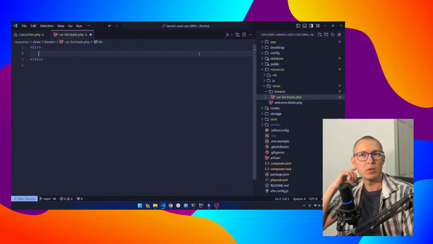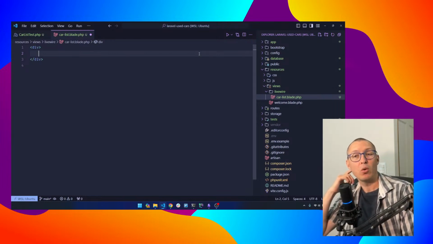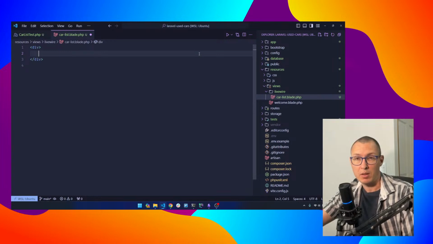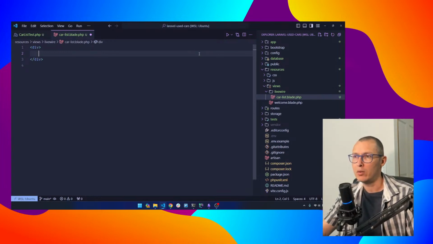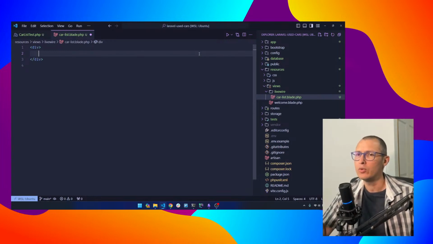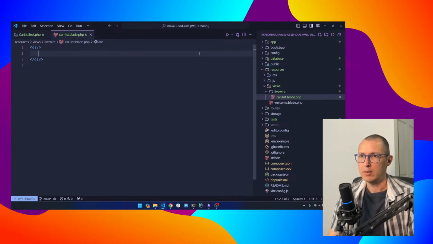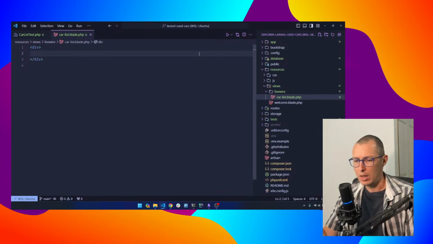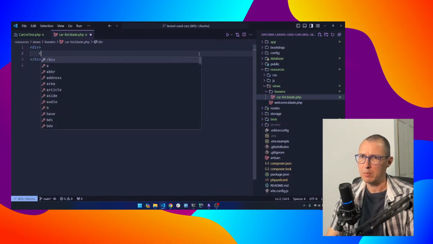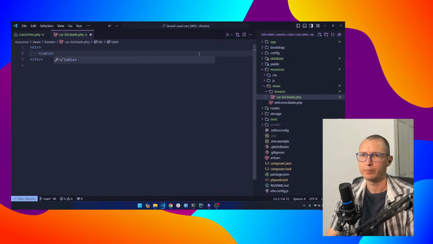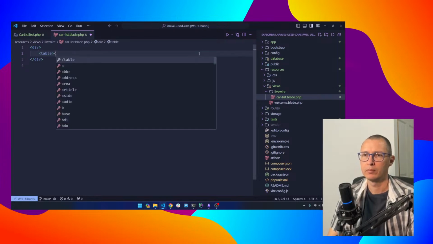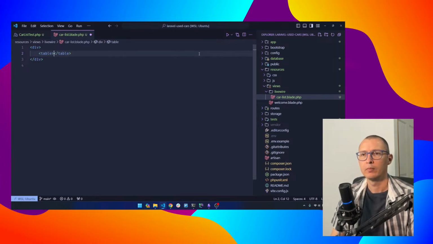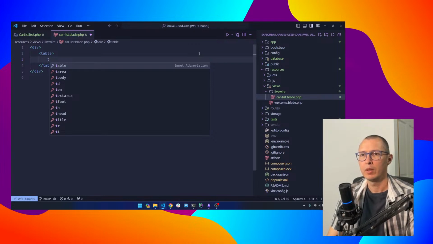So again, since I don't want to get into specifics about how this is rendered or how it's going to look, I just want to see the title in the page. And since I'm dealing with a list of values, I'm just going to do a simple table. Table, tbody.